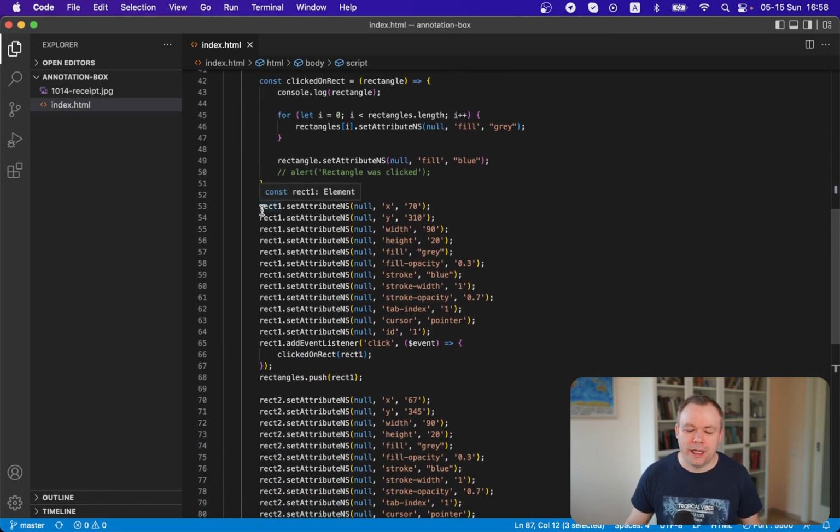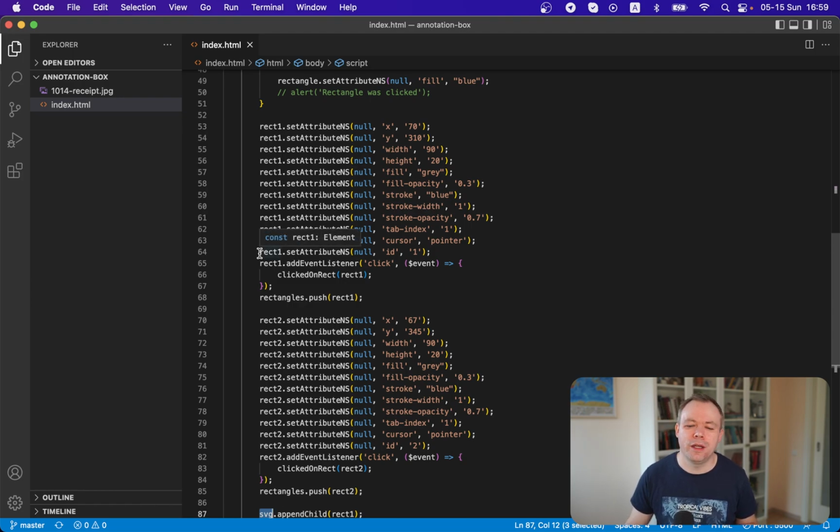And when we create rectangles, we set a bunch of different attributes, for example X, Y, width, height, different colors, and so on. You can play around, and you can set a standard set of properties here, and also custom ones. So this ID one is a custom property, and you could specify different values here, and this way later, when the user clicks on a rectangle, you can identify which rectangle was clicked specifically by the ID. Then maybe on the right side or below the image you would have a form with all the elements, and you can highlight the input field from that form that relates to the rectangle the user clicked, and this way it will be easier for the user to type information and assign a label or fix the auto-generated label for that field, for example.